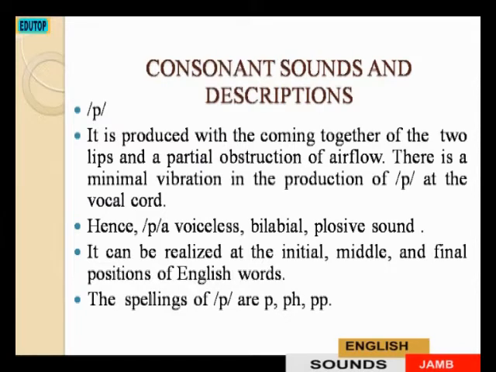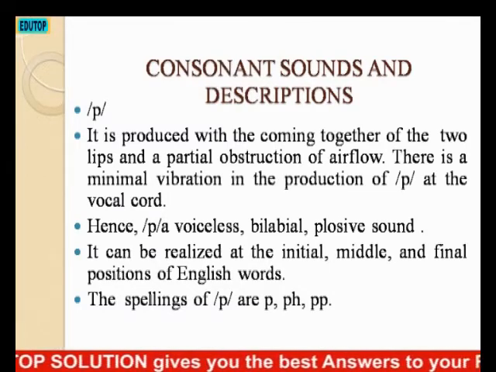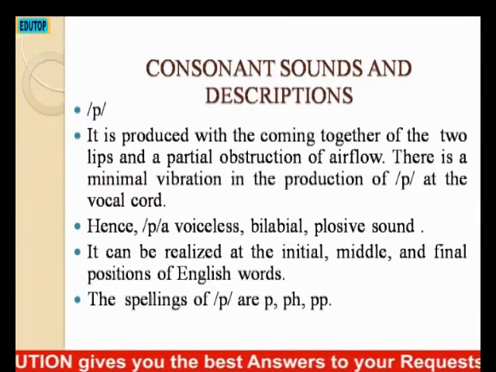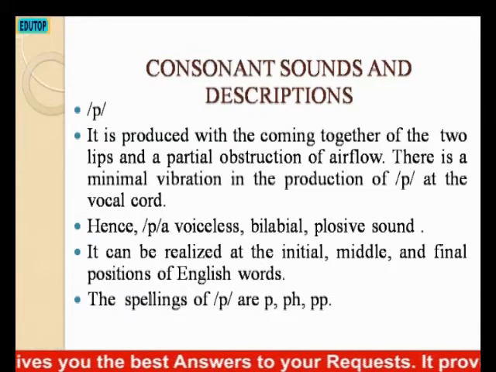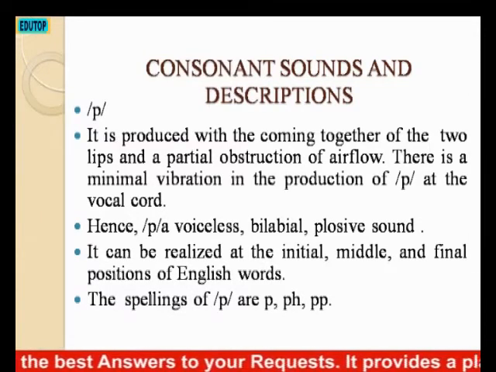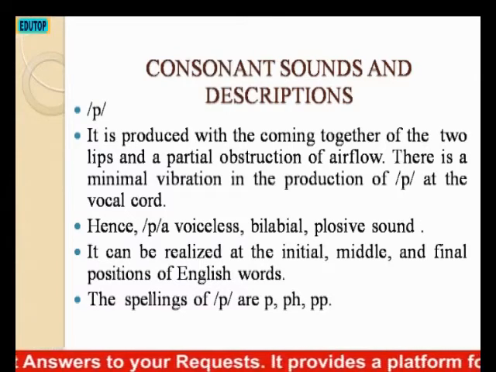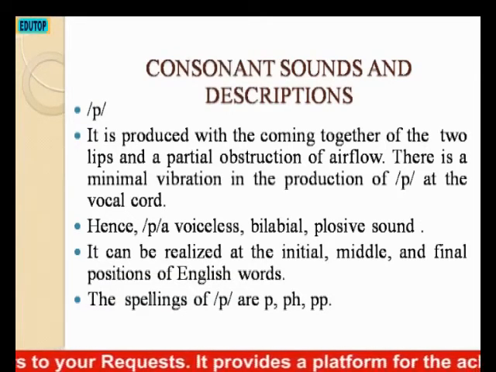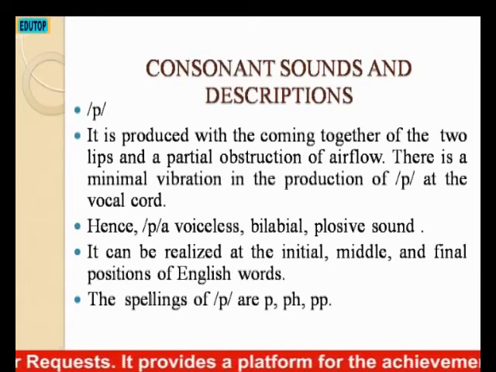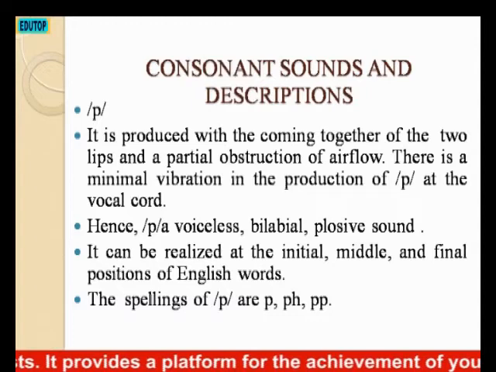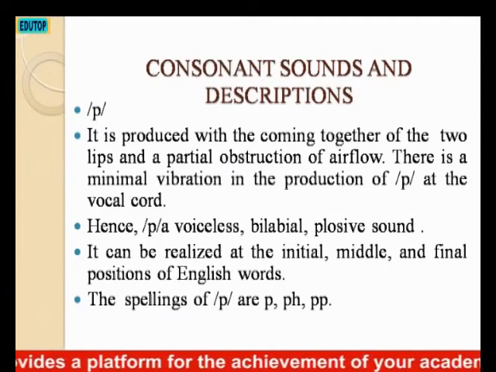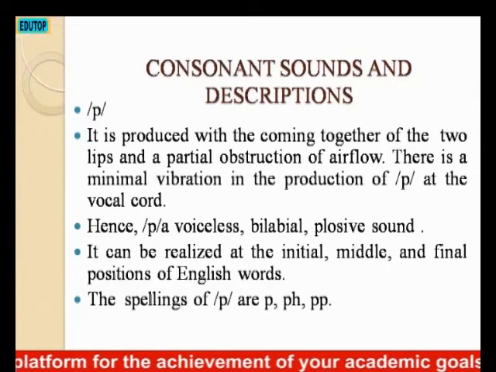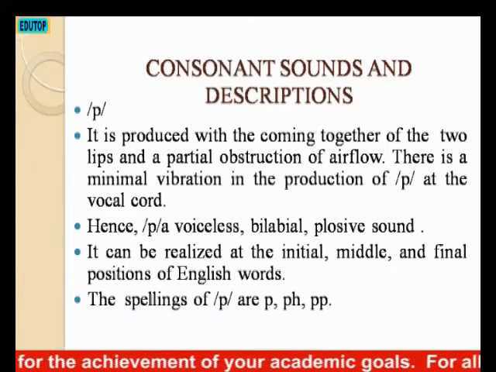I mean the sound can appear in the beginning of a word, something like pot. The pot has P at the beginning of the spelling. At the middle, you can have something like the part. But the P in the word is appearing in the middle, and then we can have a P at the final position, which we have an example like top. So it can appear at the initial, middle, and final positions of words. The spellings, you can find the sound in spellings like P, PH, and double P.